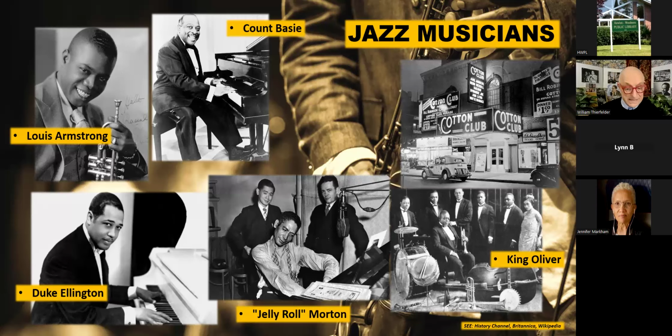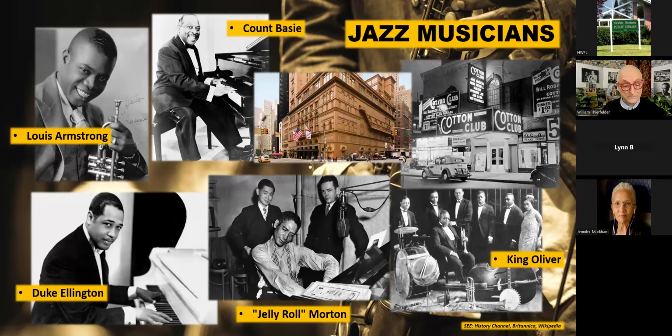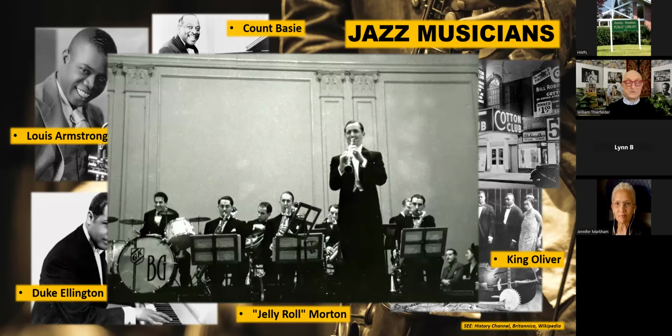By the way, midtown venues like Carnegie Hall, which was down on 57th Street, had mixed race audiences for jazz concerts as early as 1912. And Benny Goodman's famous 1938 Carnegie Hall concert was performed by an integrated band. So I guess it isn't just a matter of practice, practice, practice that got you into Carnegie Hall, but also a matter of location, location, location.